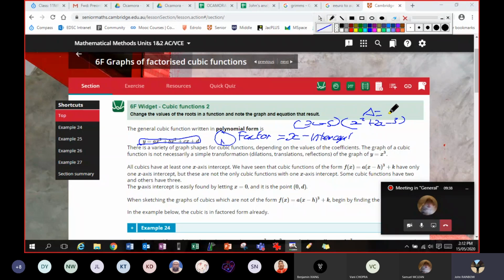If the discriminant is a negative number, clearly you can't factorize this any further. However, if the discriminant equals 0, well, it's going to be a perfect square. If this discriminant equals a positive number, well, then what you're going to find is that you can factorize it. So put it through the quadratic formula and you get 2 more factors. Depending on how many factors you have will depend on the shape. So let's just have a quick look at some of those ones.